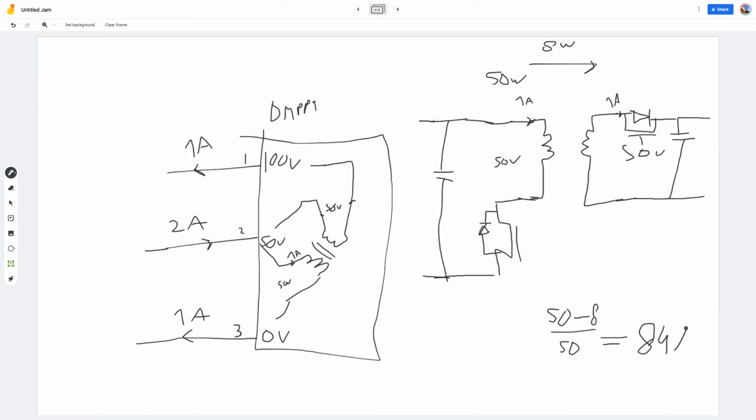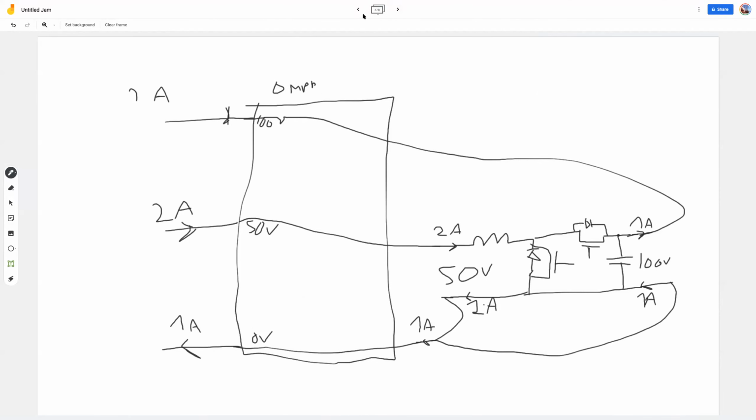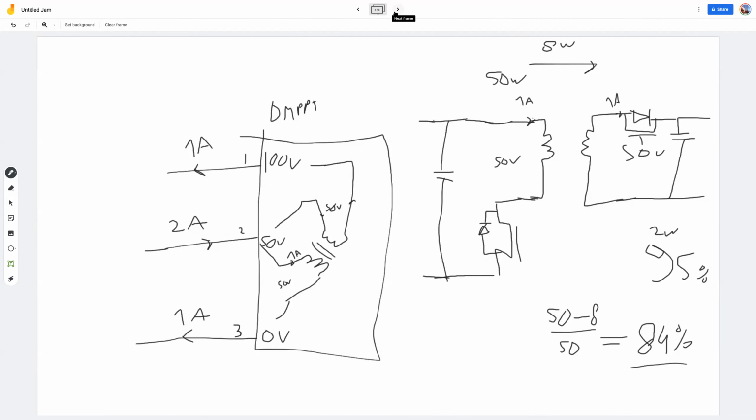Yep. Okay. In my world, it's not difficult to make a converter that's 84% efficient. Also, it's not difficult to make a converter that's 95% efficient or something like that. And that way you have approximately 2 watts of loss, which is 3 times less than the 8 watts. It's already a 6 watt power win. So your DMPPT efficiency doesn't have to be that high to make it worthwhile. That's something I can tell. Basically, whatever conversion you're able to make for the DMPPT, it's going to be better than having two separate MPPTs if you control everything well.